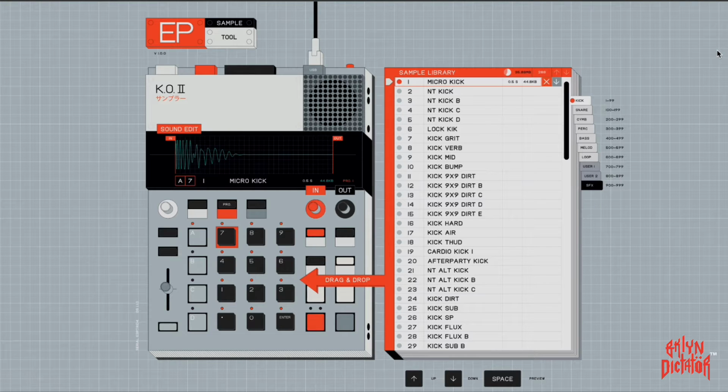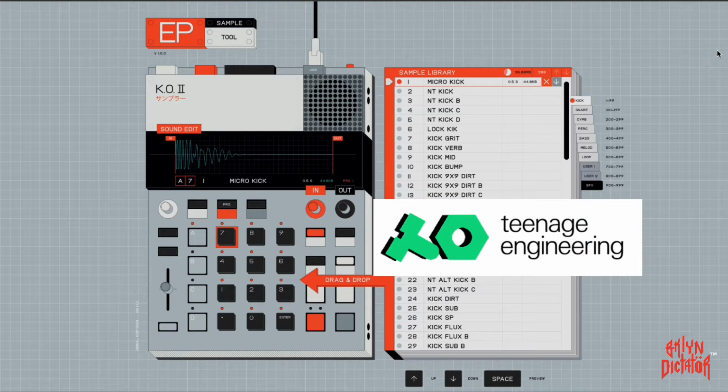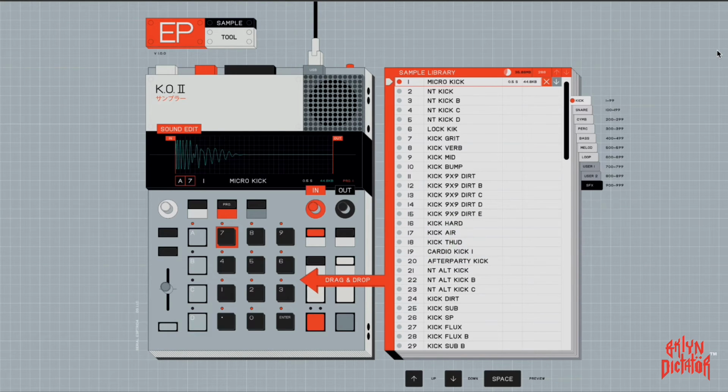I just want to go over a quick tip, something I think we should all do. Once you get your KO2 device, you need to download all these factory sounds to another place, an external drive, a folder on your desktop, somewhere else, because for whatever reason, TE thought it was a good idea to make it where once these sounds are deleted, in case you need to format your drive, or maybe you just want to wipe some sounds and go back to them later, you cannot recover the factory sounds.